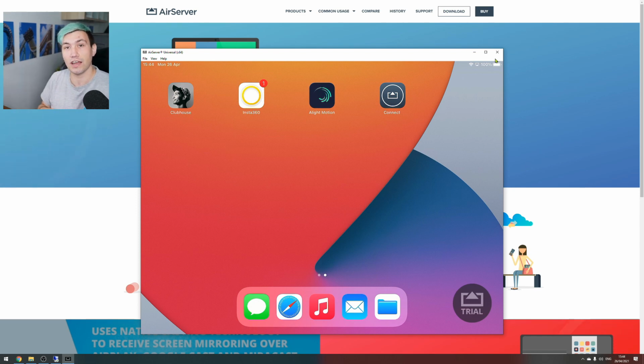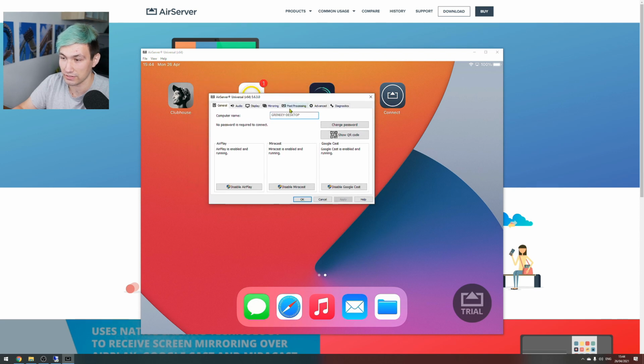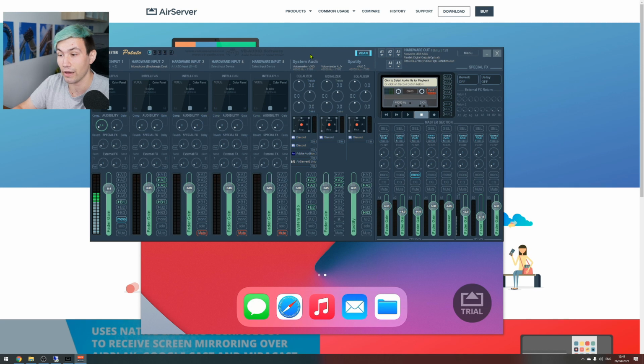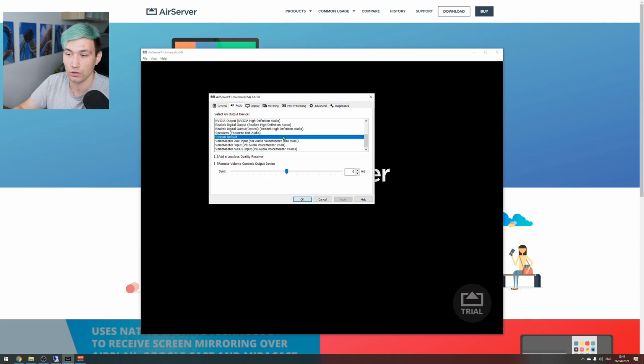However, there are two more things I want to show you before we end this quick tip video. Of course, we're not only receiving video from our iPad or iPhone, we also do receive audio. And if you want to live stream, this setting might be interesting for you. So if we go into View, Settings, we get the options here to define where audio is going. In my case, it's going to my system default, and that's fine for my specific setup. If you are a VoiceMeeter user and you have a specific setup which requires you to have a different input for your live streaming setup, you might want to change this over here.